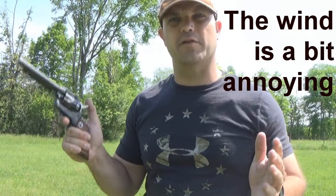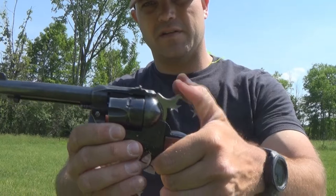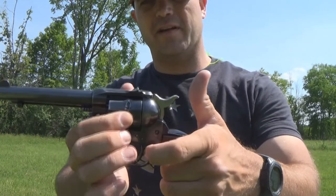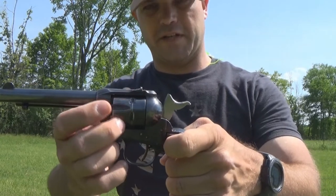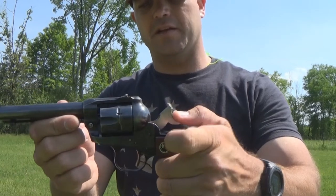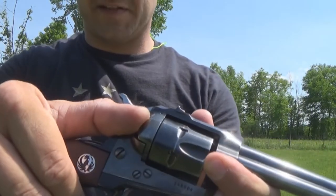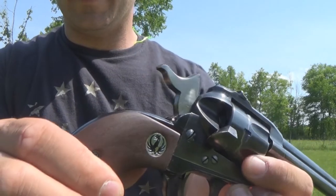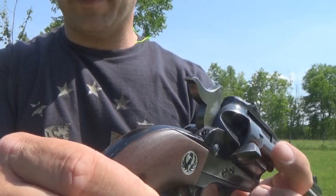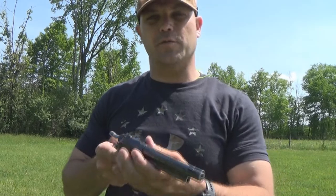The basic facts about this particular revolver: it's a single action .22. It's not like the newer models. You'll have your safety cock right there and you still can't pull the trigger, still can't rotate the cylinder. Put it on the half cock — still can't pull the trigger — but now you can freely rotate the cylinder to facilitate loading. And then that's when you'll be able to fire. As you'll see here on the side, just like an old single action army, it flips open for the loading gate right there. Freely rotate, line it up, and load your cartridge in appropriately. And as you can clearly see, the revolver's not loaded while I'm doing the demo on it.